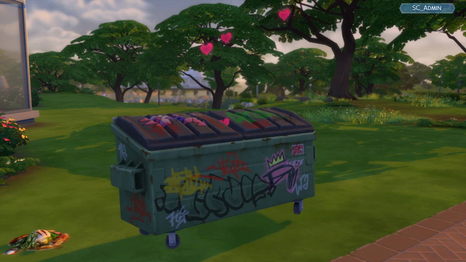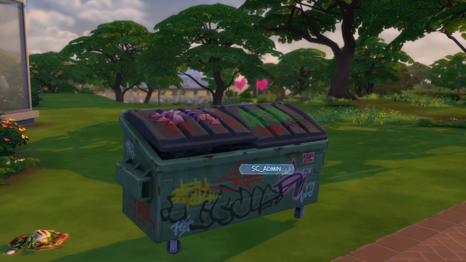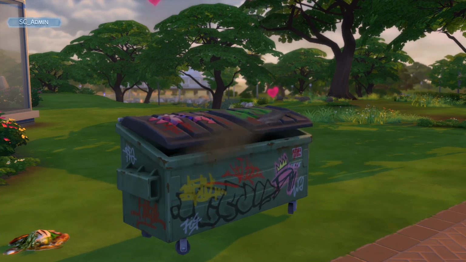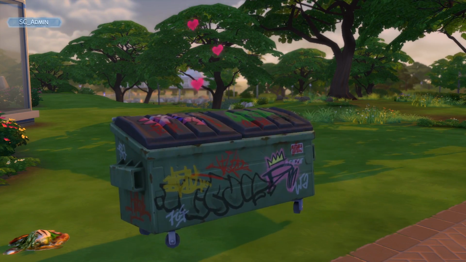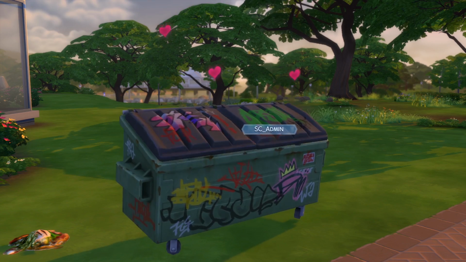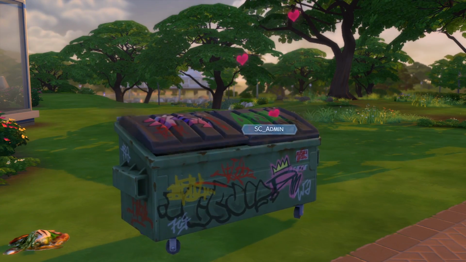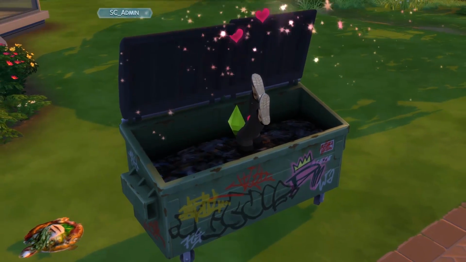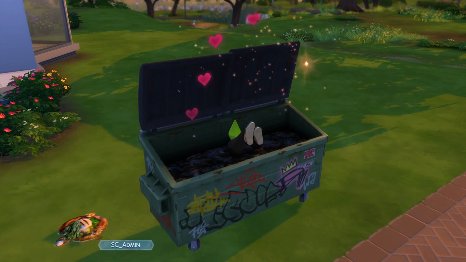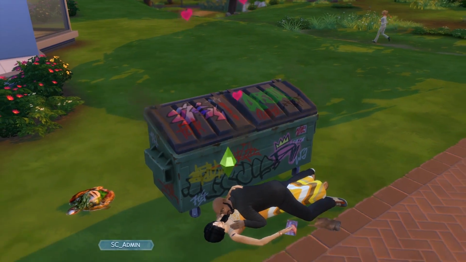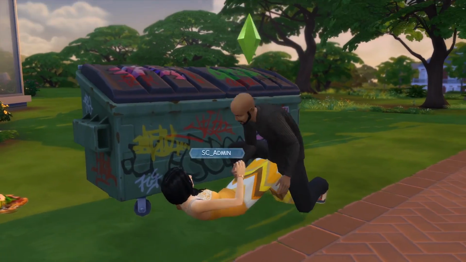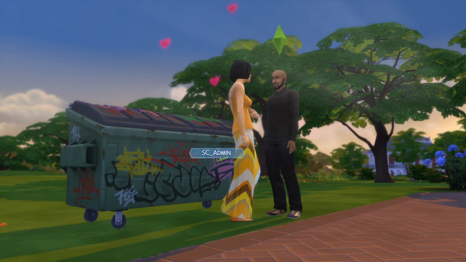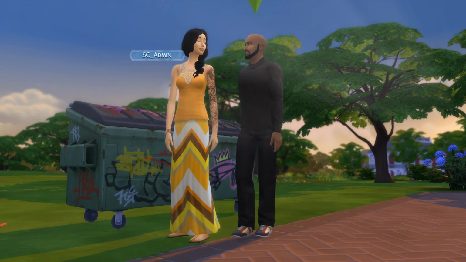So every time your Sim does a bad thing that's forbidden by this NAP, such as woohooing or even drinking juice and using technology, they'll get a simoleon fine immediately. You'll get a notification in the top right corner saying, oh, we caught you doing this. In this case, it was we caught you woohooing in the dumpster, and my Sims got a 25 simoleon fine. I don't think it's really that bad, but if you do a lot of these interactions and the neighborhood watch sees you doing stuff like this, you'll run out of simoleons pretty quickly.